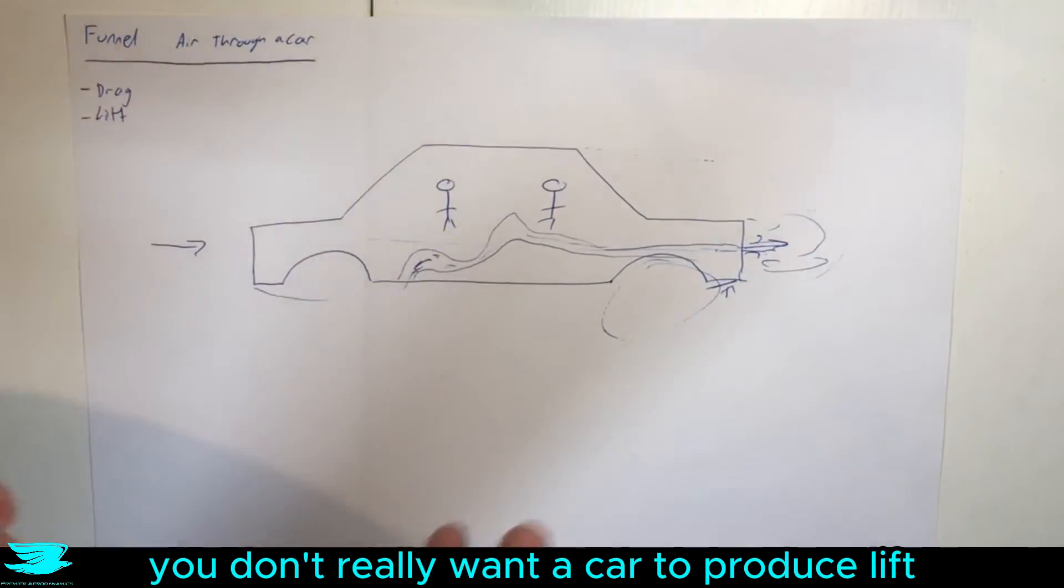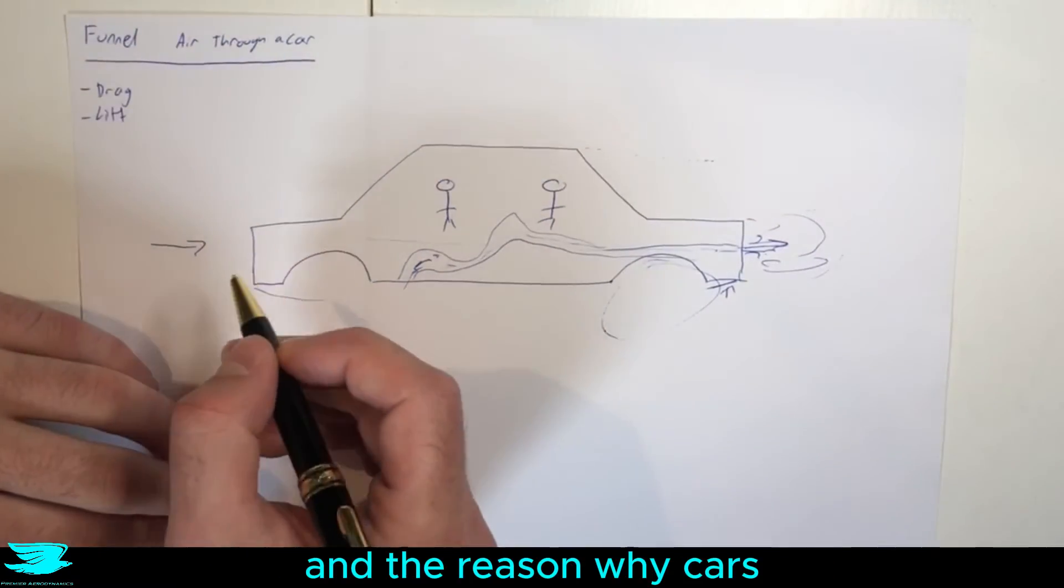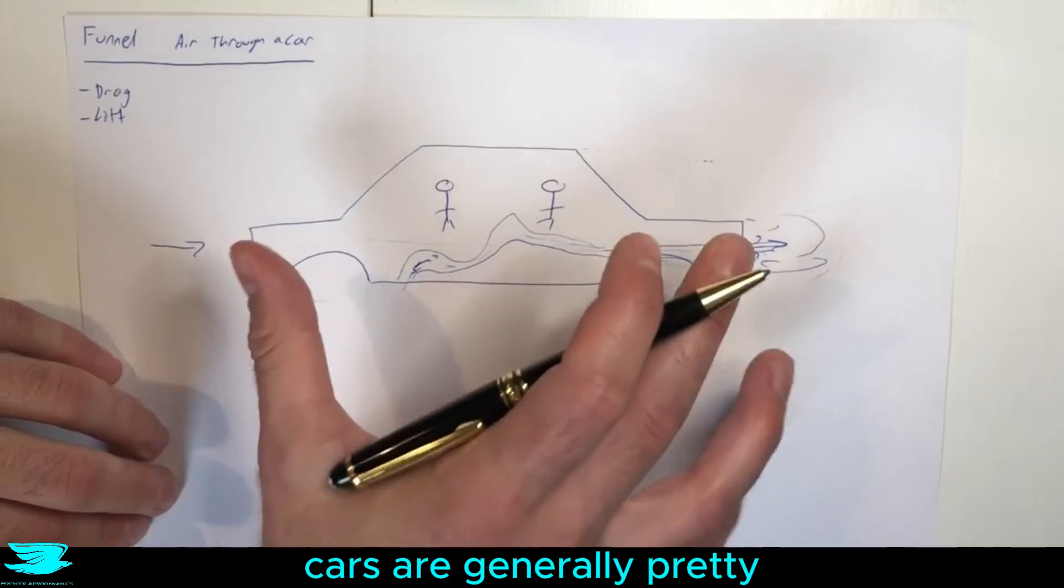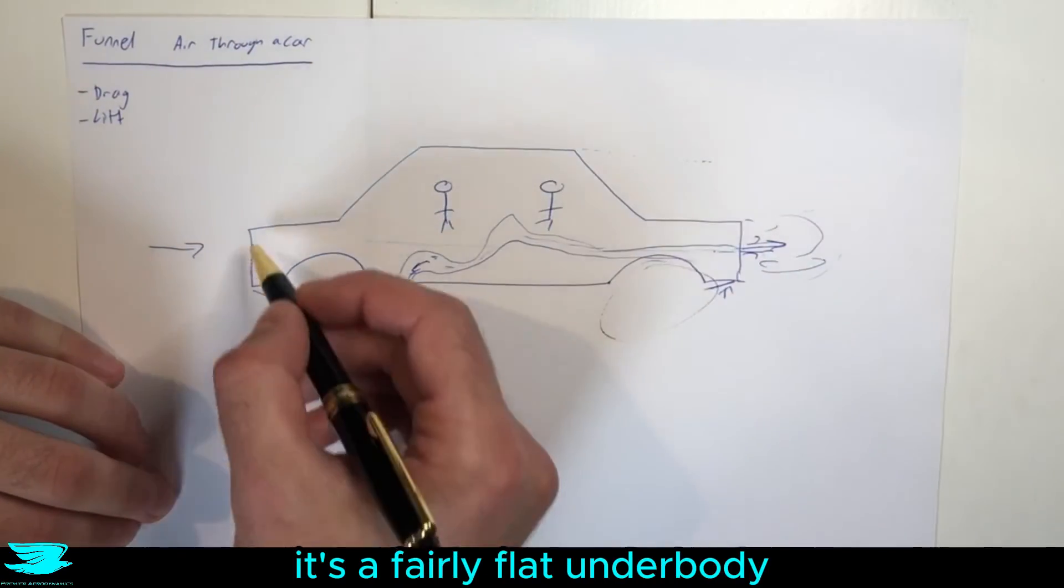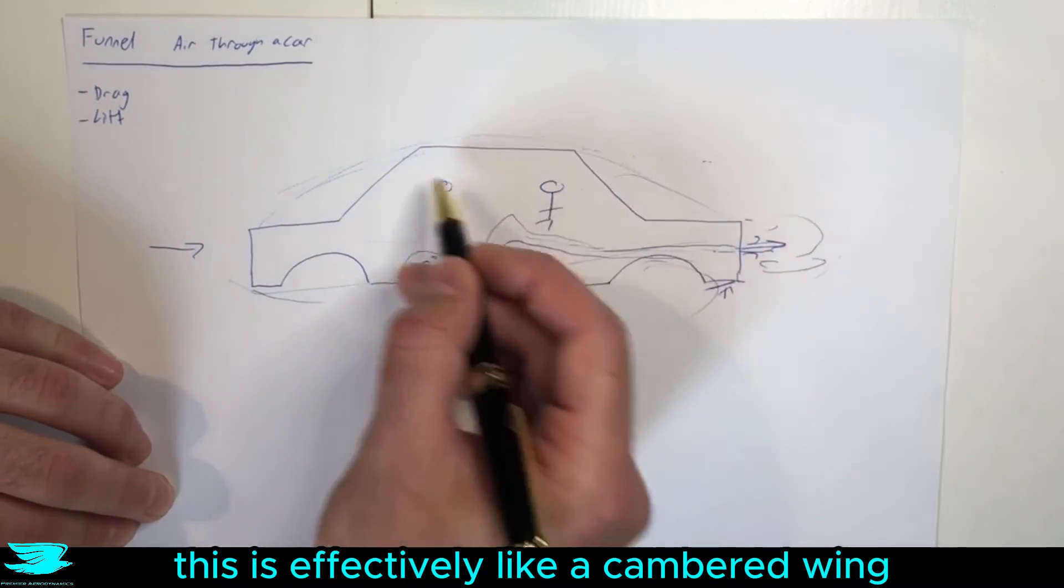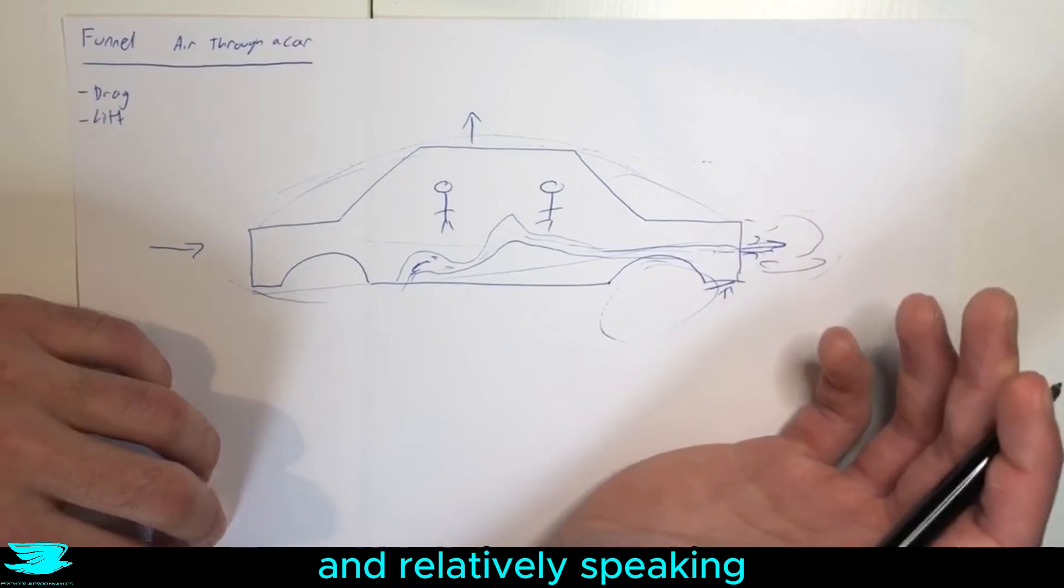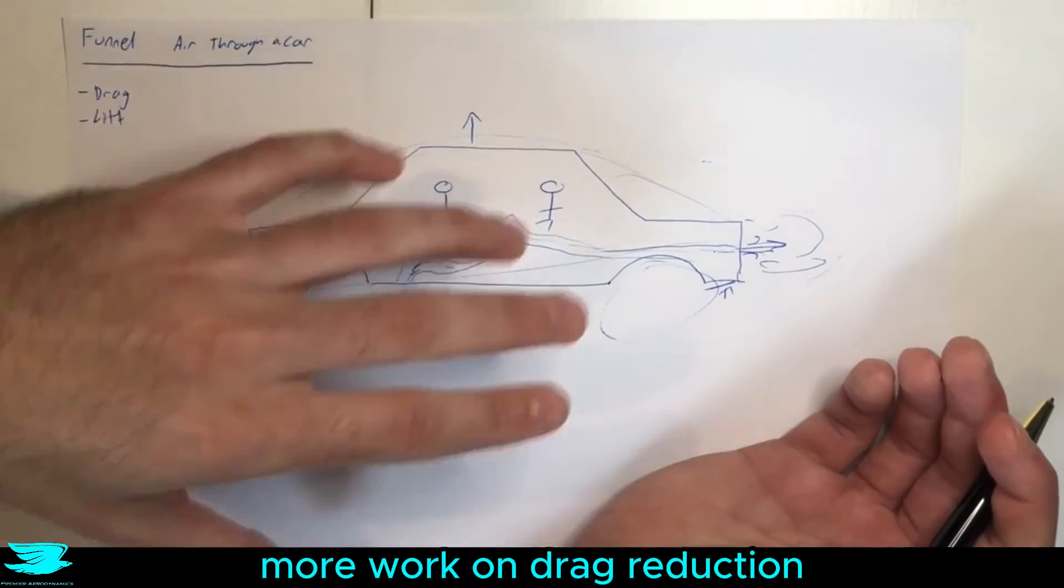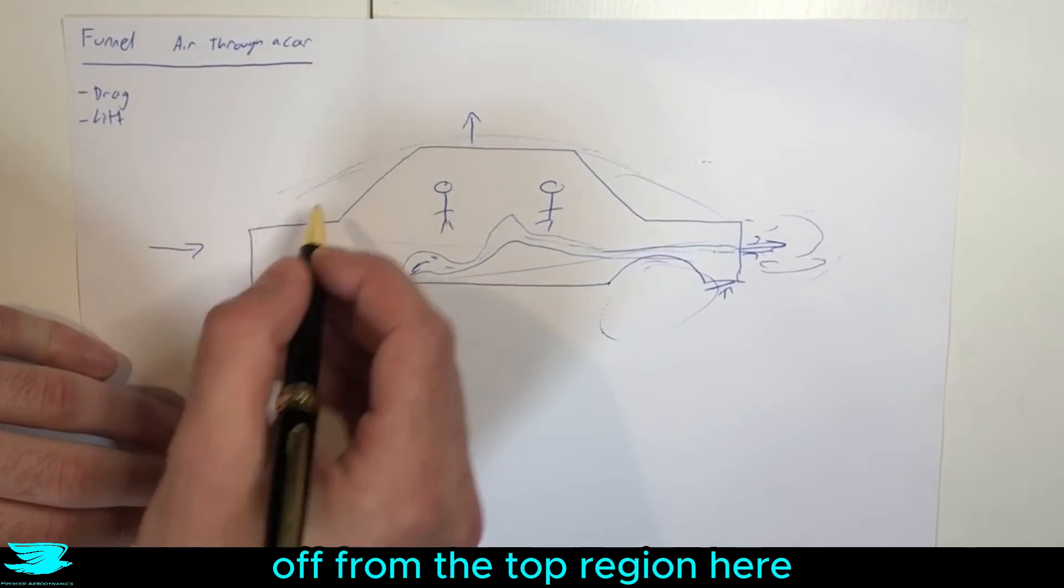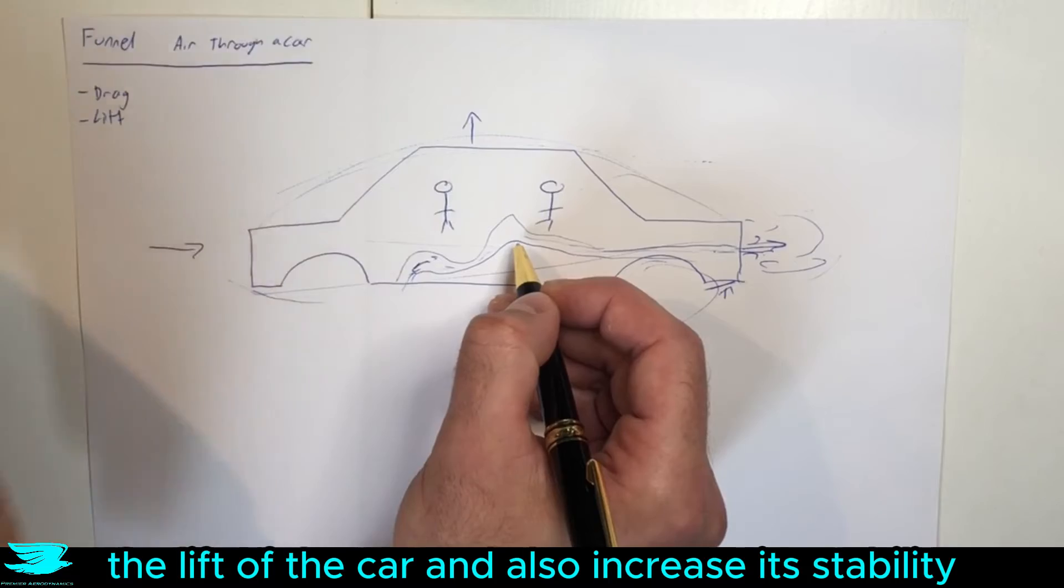Just overall you don't really want a car to produce lift. The main reason is because at high speeds you lose stability. And the reason why cars are so bad in terms of lift is that cars are generally pretty much just a wing shape. When you think about it, it's a fairly flat underbody, a fairly curved top. So generally speaking this is effectively like a cambered wing. It's a very wing-shaped body. As such they are very prone to producing lift and relatively speaking we've actually done a lot more work on drag reduction and gotten pretty good at it compared to lift reduction. So if you were to siphon air off from the top region here, then you may actually be able to reduce the lift of the car and also increase the stability.